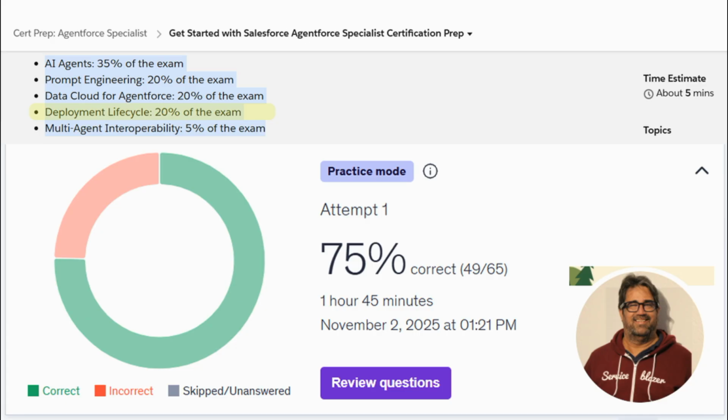Right. When an agent performs an action, like running a flow to create a case, that single operation doesn't run in isolation. It sets off a chain reaction of other automation. Precisely. That one action triggers every piece of automation on that object. Apex triggers, other flows, validation rules, you name it. And everything consumes CPU time from that same 10-second budget. If you have complex, slow triggers, they become transaction killers.